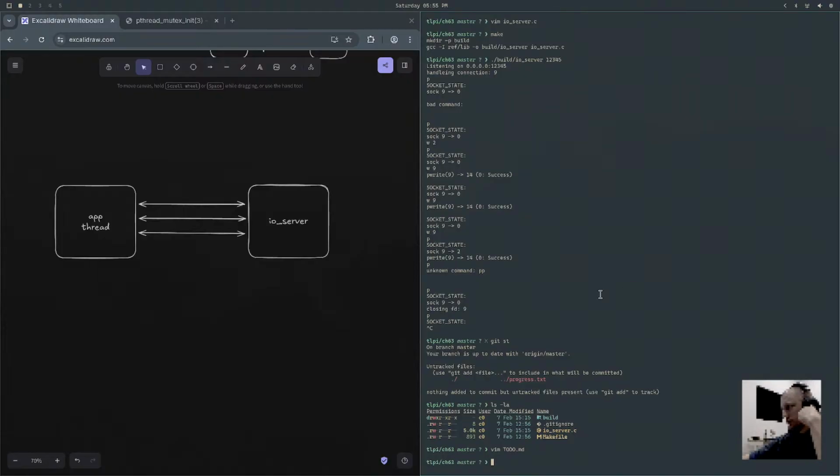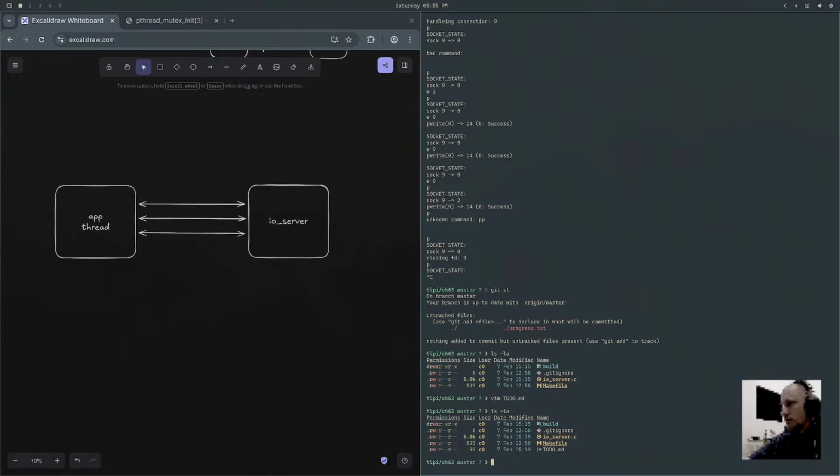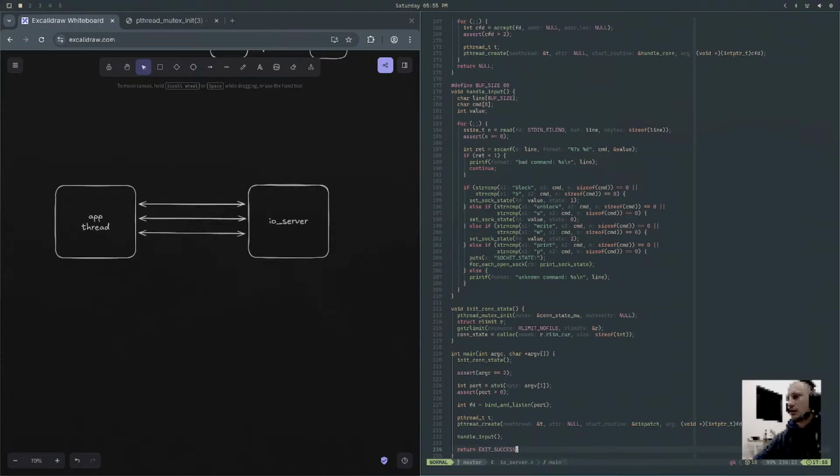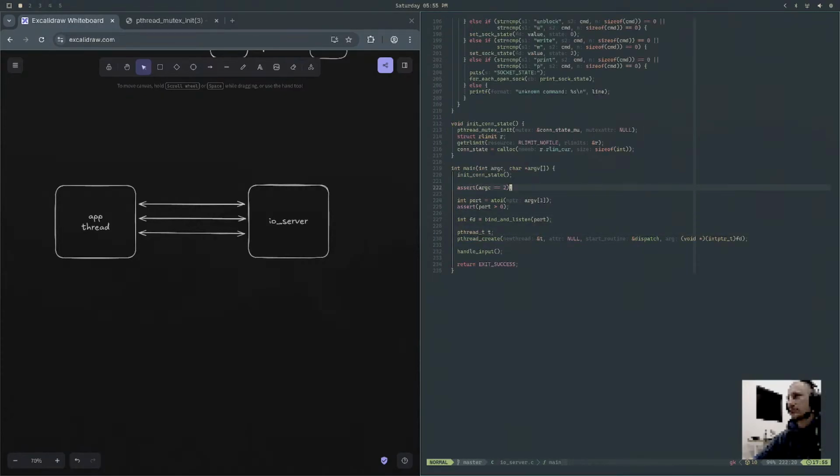Okay, so last stream I wrote this server called IO server as part of reading the chapter on alternative IO models. I wanted to set up this IO server to basically just bounce IO back to me. So if I do vim on this, this is a high level overview of what it does.